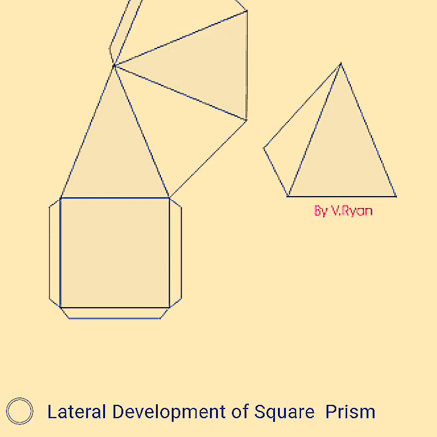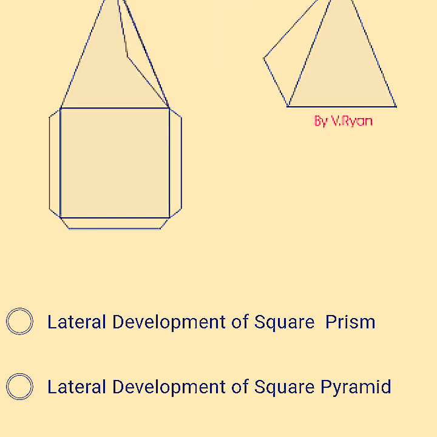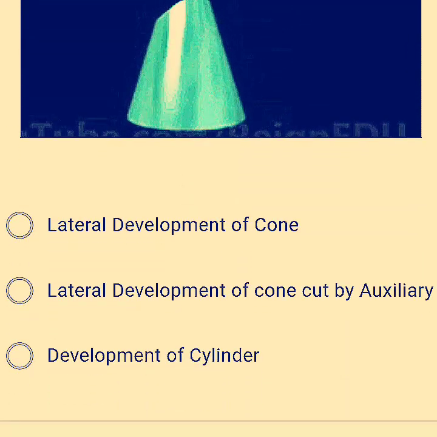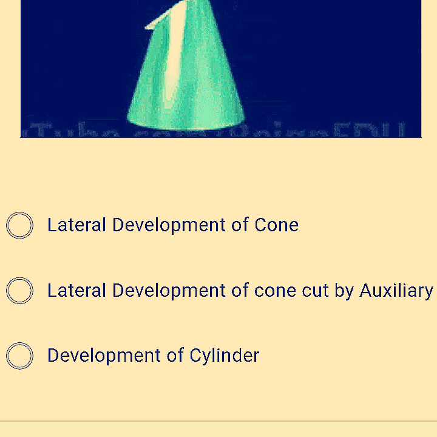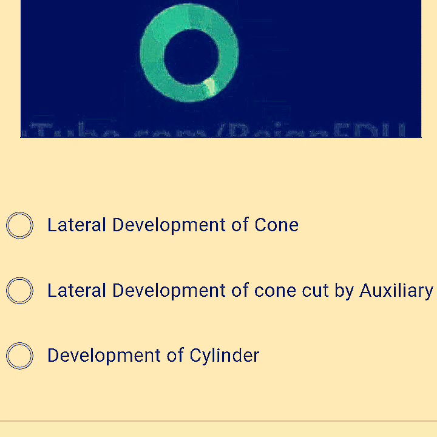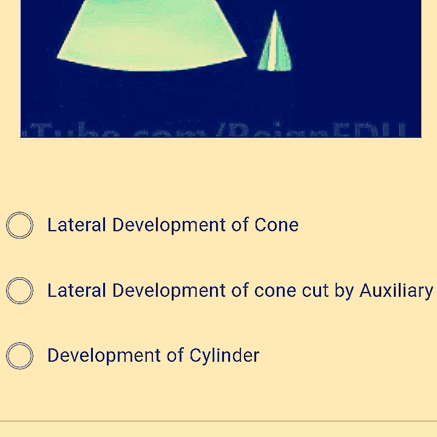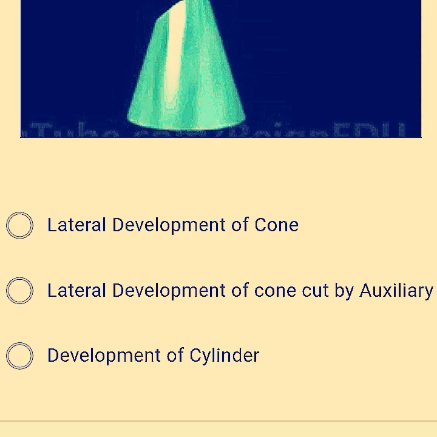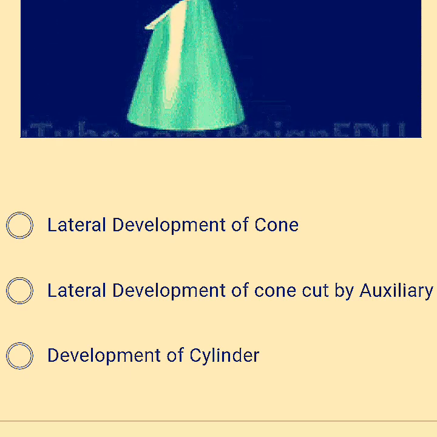Few questions on your basic knowledge to check development. Left-hand side view, this represents a square pyramid, so lateral development of square pyramid is most appropriate, option B. Next, this represents the development of cone, but yes it's not only a lateral development, it is what we call cutting by an auxiliary inclined plane. So the lateral development of cone option when it is cut by auxiliary inclined plane, option B. The application of all the development surfaces is in the air conditioning industry to design the duct, in piping industry, in sheet metal operations. So the knowledge of development of surfaces and its intersection is very important.